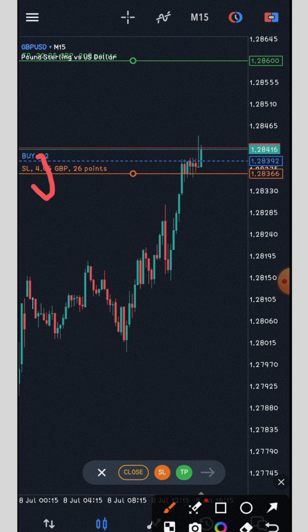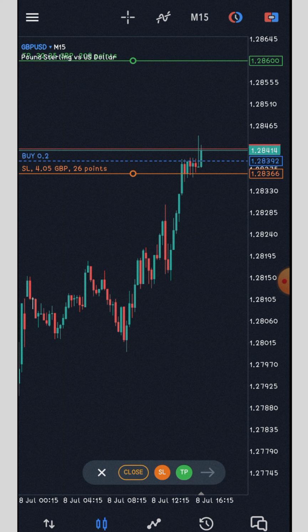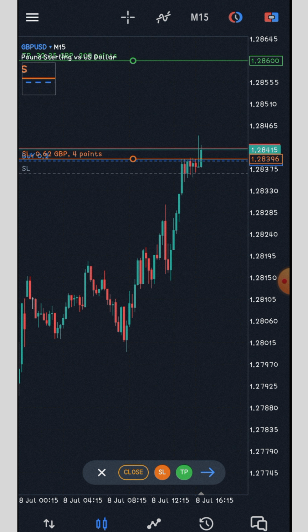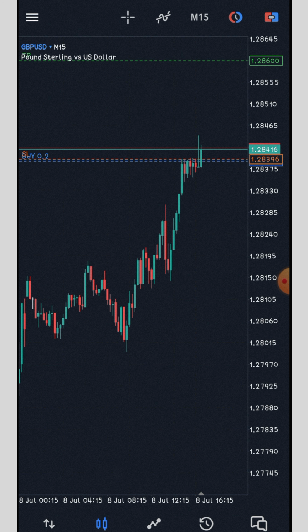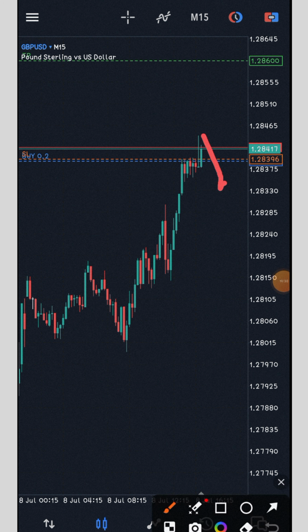You can also push your trailing stop to your entry threshold. Look at it. You can push it to your entry threshold. Now in a situation like this, I'm not risking anything anymore in the markets because my stop loss now is at break even. It's what you call break even in the forex markets. So if price eventually pulls back against me, I won't lose anything in this market because my broker will just automatically close the trade for me at break even.